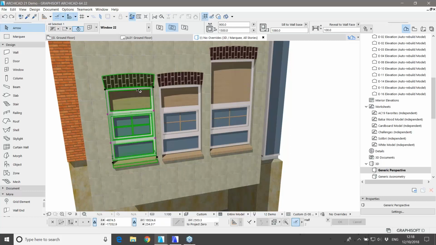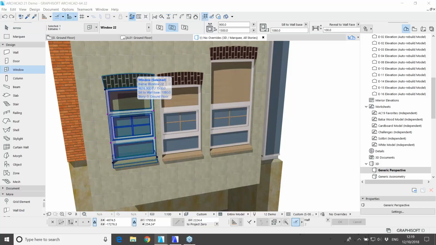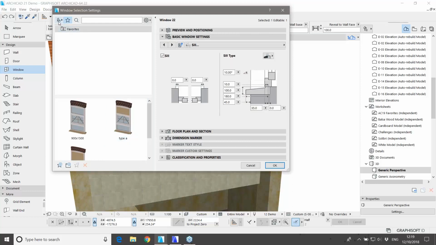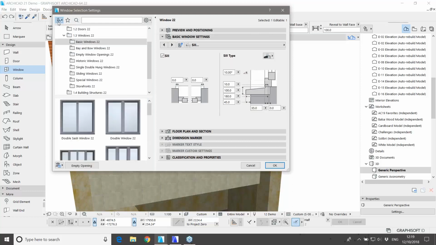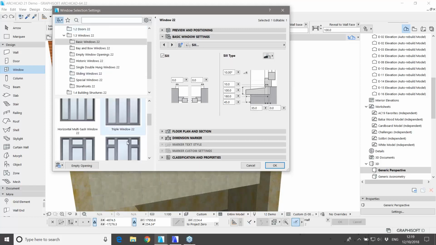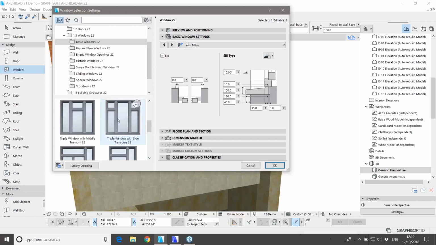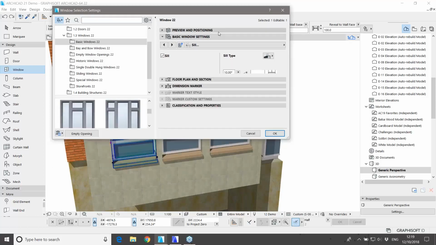So in this case, I'm going to highlight this window. I don't need to go into the settings and write down all the positioning and the dimensions of this window. I'm simply going to pick up the parameters with my pipette tool, go into the settings of this window, and from the library, again, I'm assuming I haven't saved a favorite of my proposed window previously, which you don't have to. So I'm going to scroll down and find that triple window with side transoms.